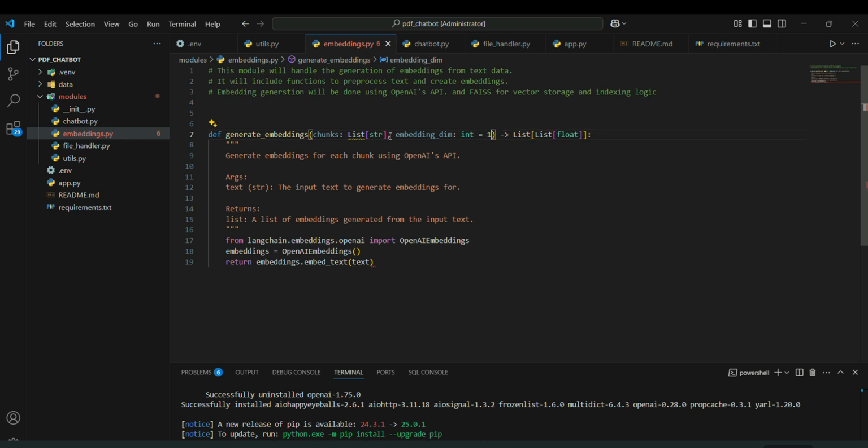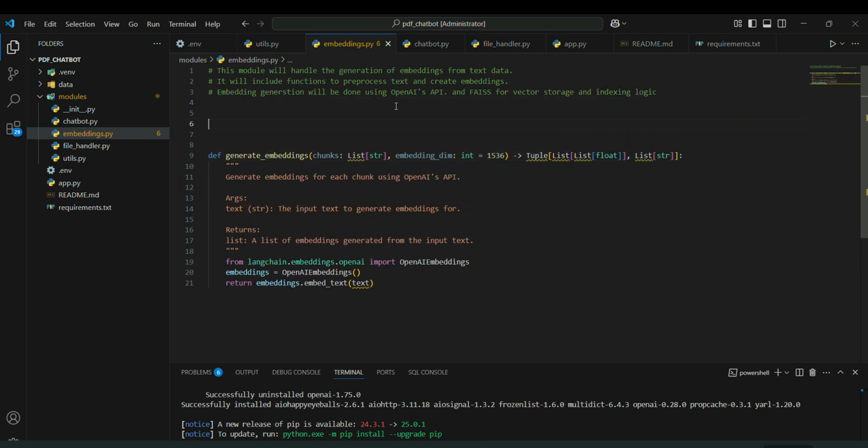We will hardcode that. And it returns a list of lists of floats.